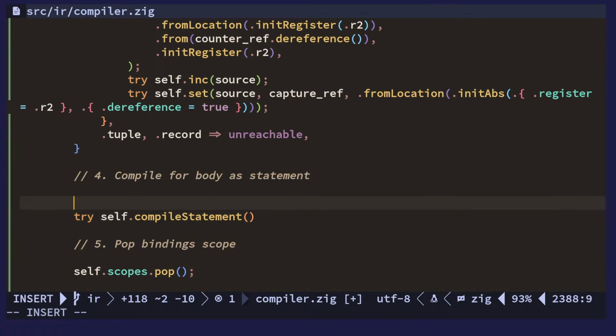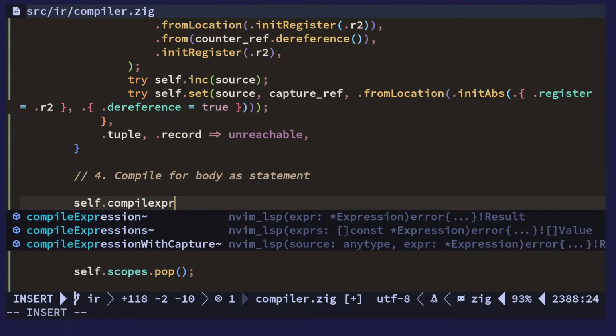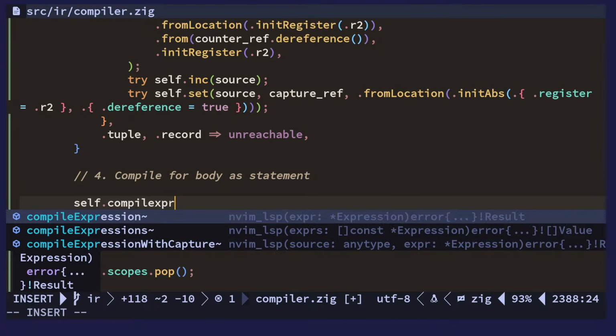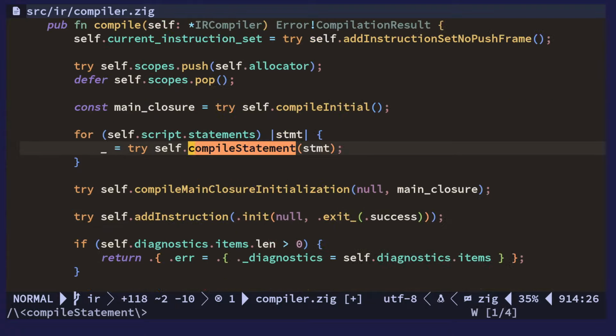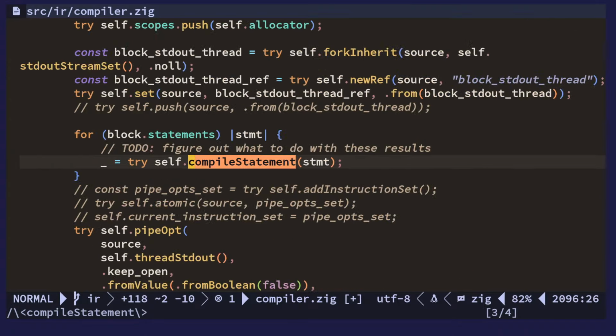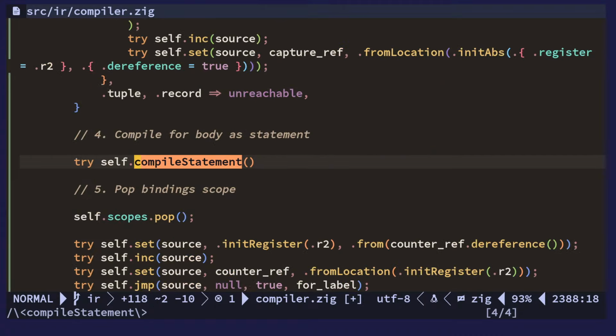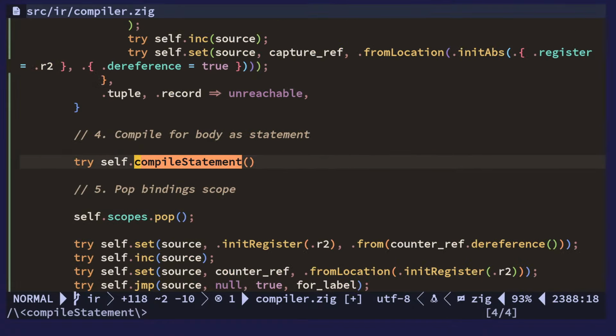So actually, do we have compile expression with? We have with capture, but no. How do we do this in the other place? Which place am I talking about actually? Well, this is the block statements, but it's not necessarily that. This is the whole thing. Okay, so we actually don't have another place where we do this.